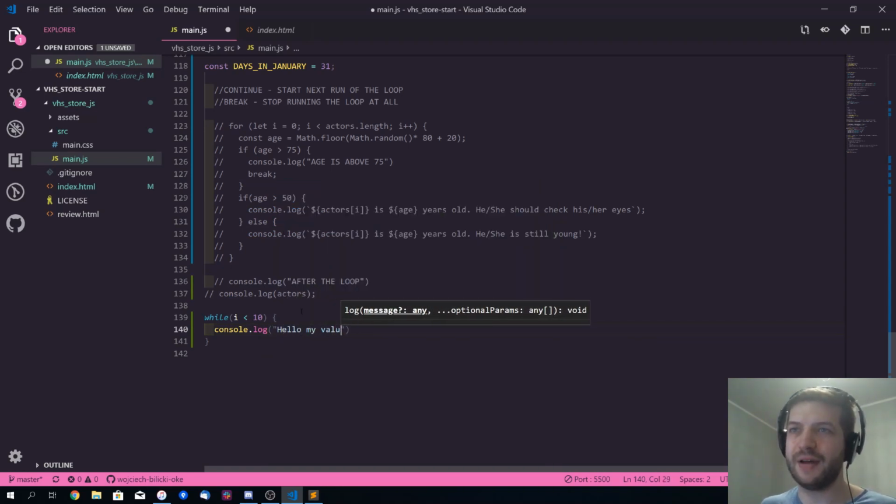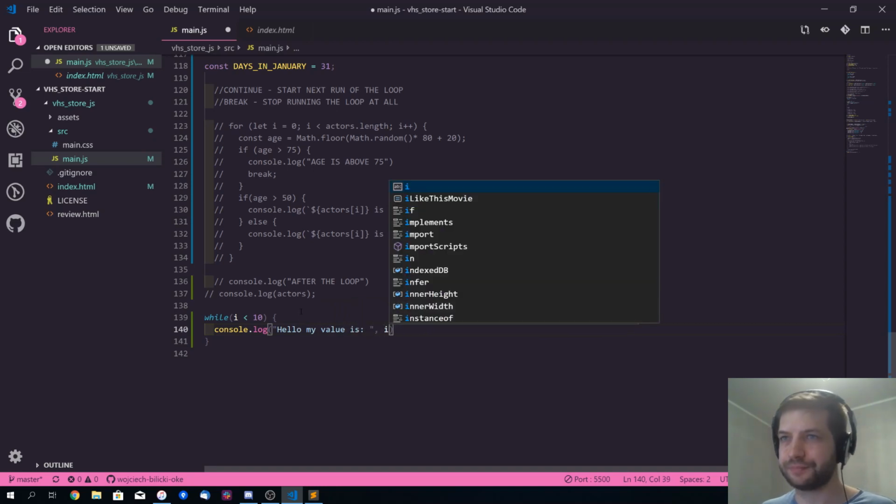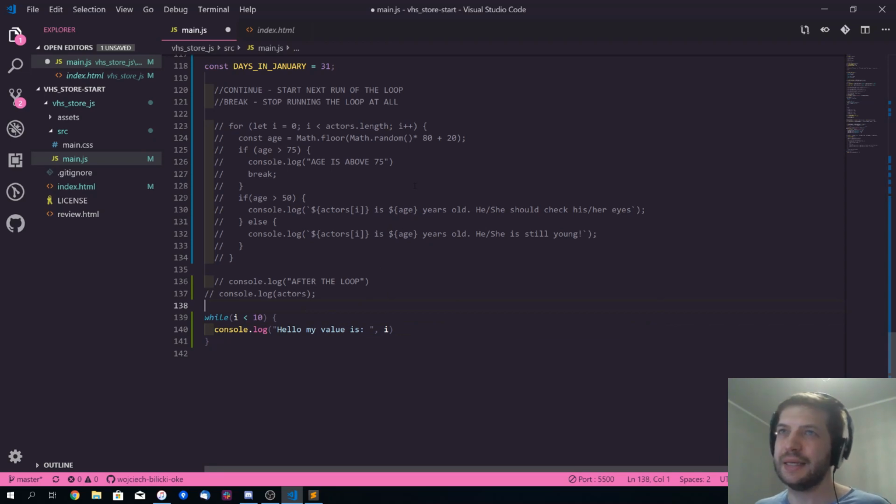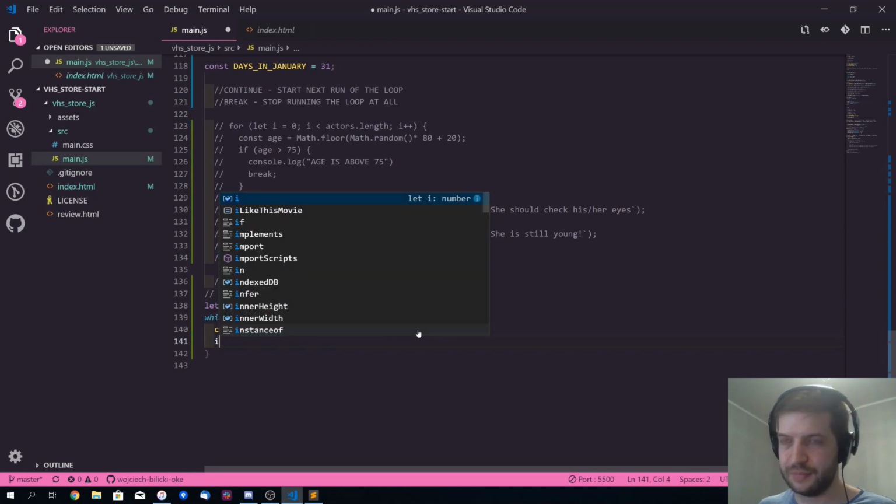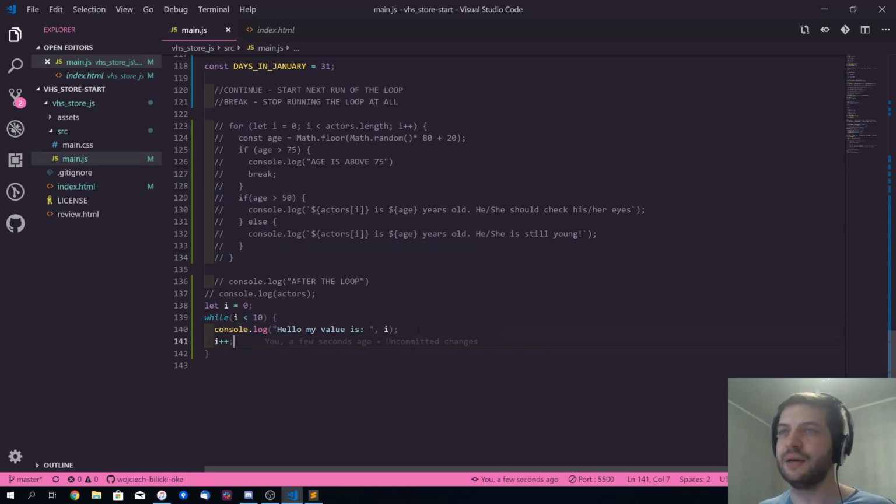Now my value is i. And it's pretty much the same as for, but we define the index, the counter, above, and we must increment it on each and every run by our own.